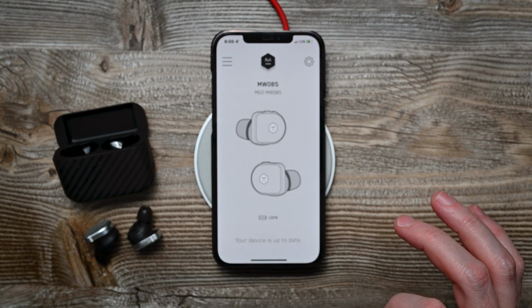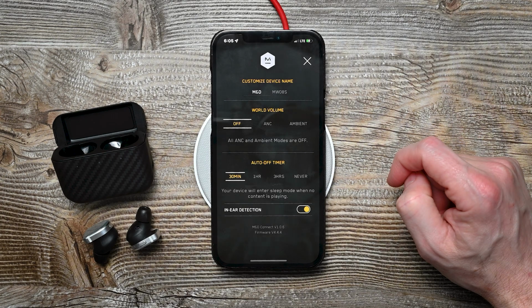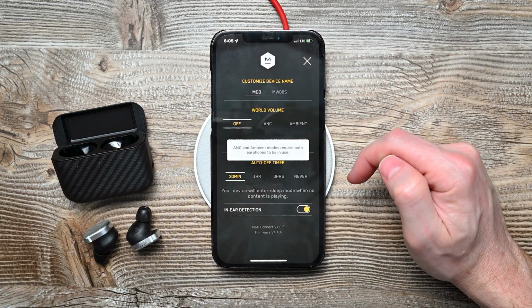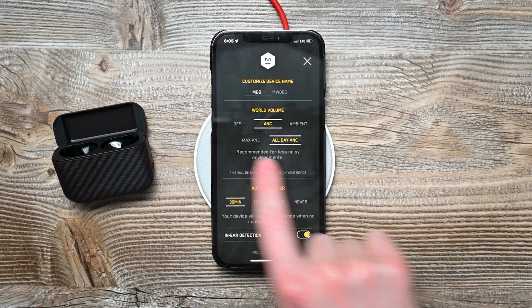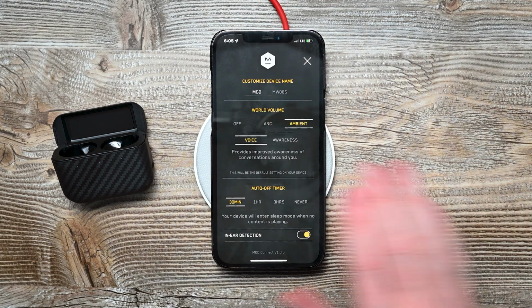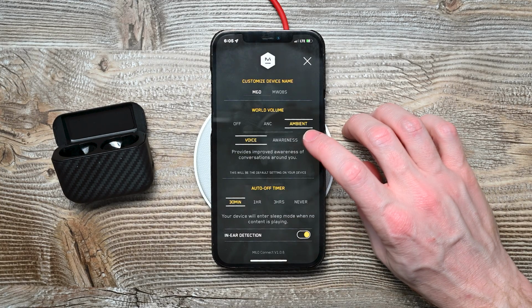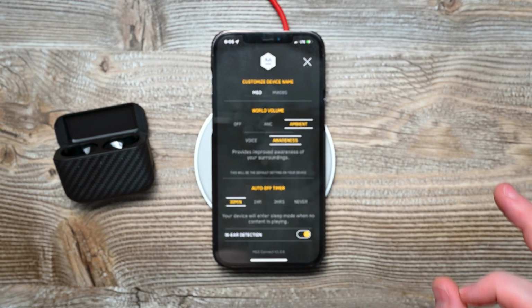Now, I did update the firmware to the latest version. Now, if we go in here, we can click on settings. Right here, you can rename the device. You also have your options of ANC on. Let me pop these in my ears so I can show you guys. ANC off, on, and then you have max or all day, recommended for a less noisy environment. You have your ambient settings, so for voice or awareness. Voice provides improved awareness of your conversations around you, and awareness provides improved awareness of your surroundings.